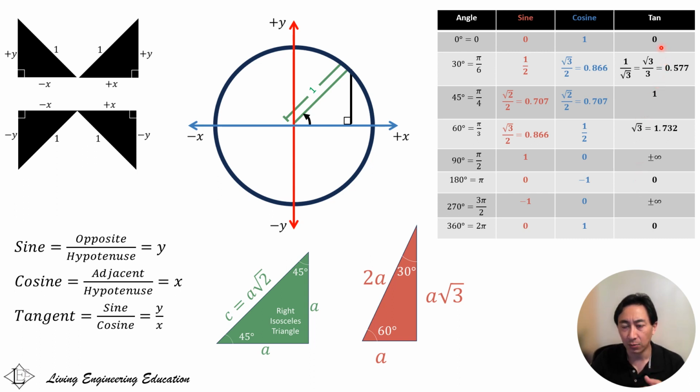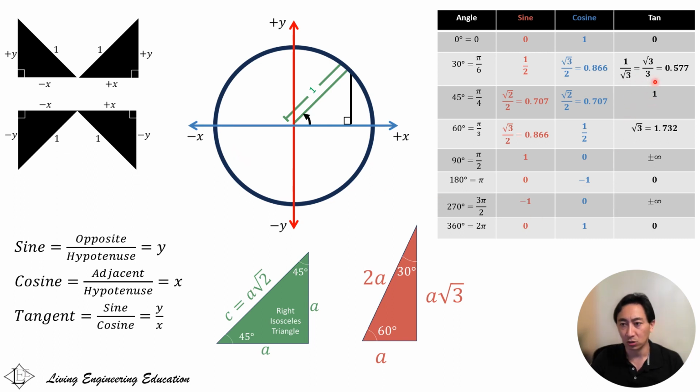We have a couple of 0 points, at 0 degrees and at 180. So whenever we're on that positive or negative x-axis, we get a 0. That makes sense from the perspective of the ratio of sine and cosine, because sine is equal to 0, and when 0 is in the numerator, you expect to get 0. It also makes sense from the perspective of opposite over adjacent as the definition of tangent, because the opposite would be the y value, and the y value is equal to 0 along this x-axis.